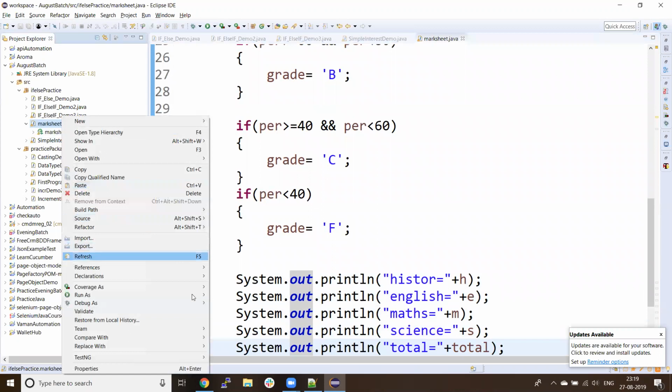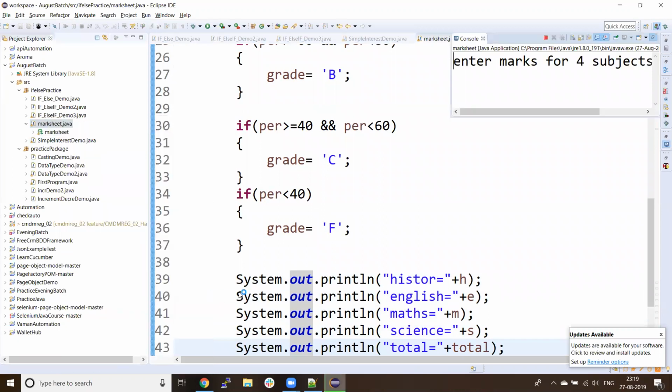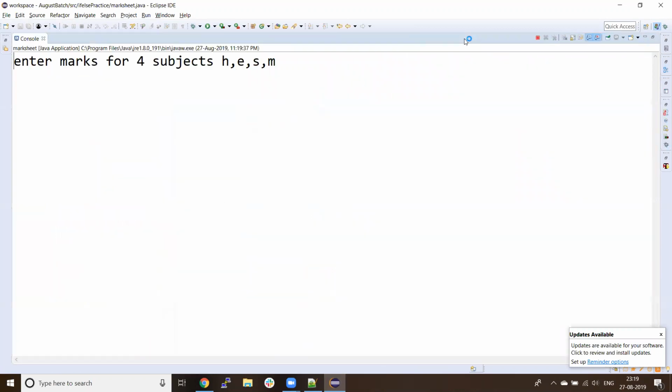Right click, run as Java application. So it is asking me enter marks for 4 subject. I am putting 23 space 34 space 45 space 66. I am clicking on enter now.